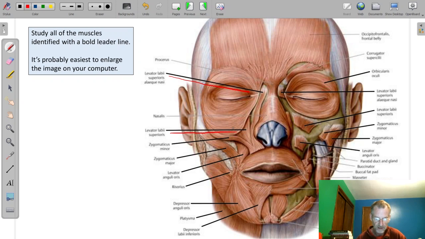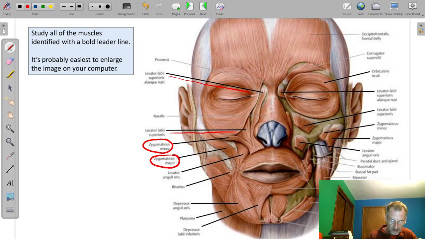And I hope that you can enlarge this figure enough to where you can clearly identify these muscles. So for example, here is the Zygomaticus Minor and the Zygomaticus Major. They're both on your list. And they're both smiling muscles. Now, two different artists who draw these muscles are going to draw them a little bit different. And that's okay. And they go to the lips. So the Zygomaticus Major is the larger one. Zygomaticus Minor is on top. So you're going to have to spend some time with these.